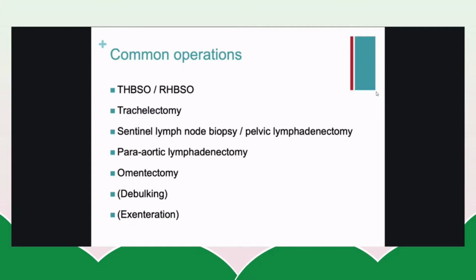So unlike general gynae surgery, of course we will still need to deal with pelvic surgery and pelvic dissection, but sometimes we have to go deeper down into the deep pelvis or to the pelvic side wall, and we will also go upward to the upper abdomen when we perform parietal lymphadenectomy or omentectomy.